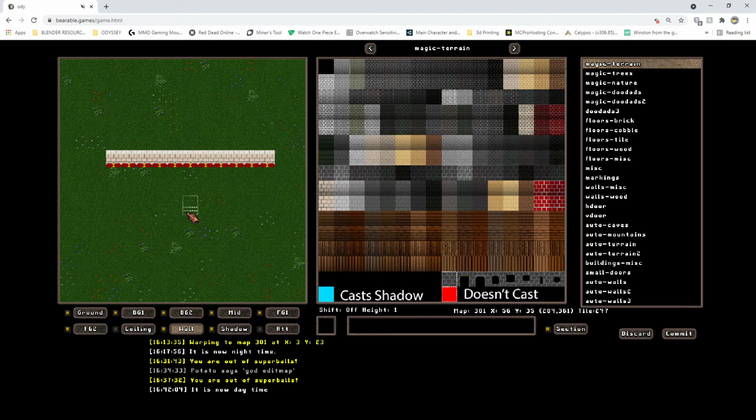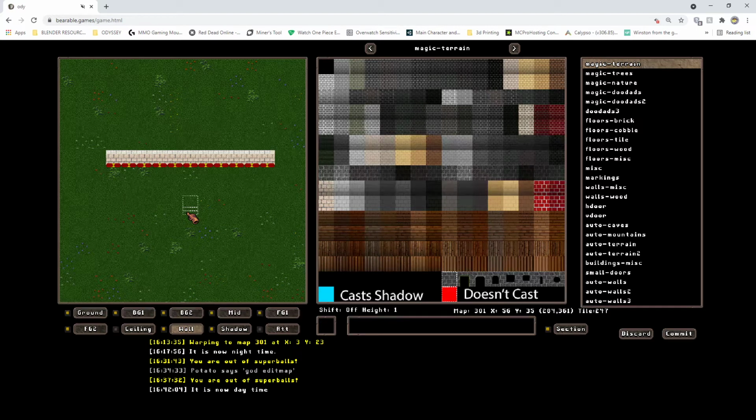The next thing to be aware of is over here in the map view, you'll see these dotted lines. These dotted lines are like guidelines for how the tile is going to be placed on the map. The two small rectangles at the bottom represent the edge and where the engine is going to place the attribute tiles so characters can't walk through the wall. And then the larger square is where the tile is actually going to be placed.